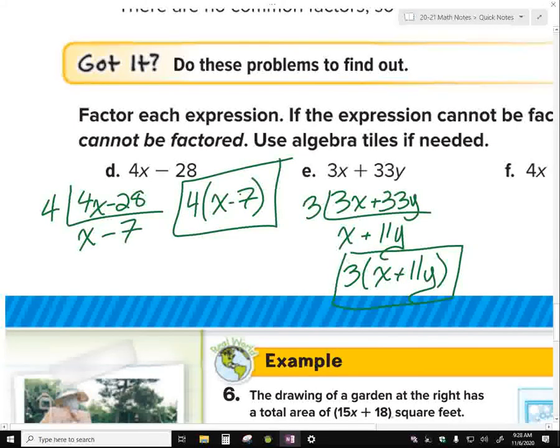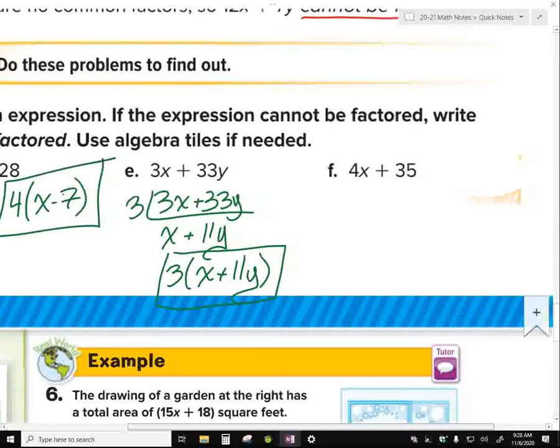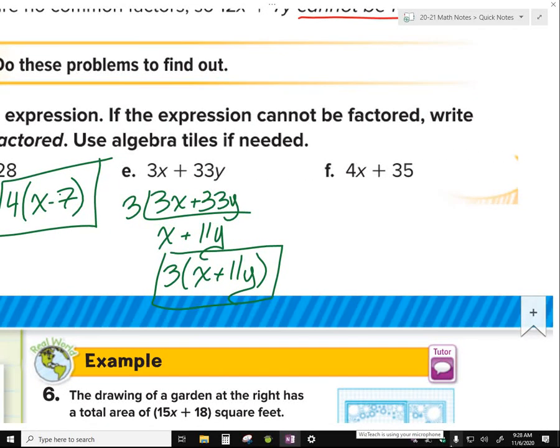Oh, my blue students aren't going to be too mad at me when they see this, if they see it. 4x and 35. 4 is a pretty low number. 35 is a higher number that's odd. But they cannot, yeah. Because if we do 35, and if I were to factor it in my head, yeah.